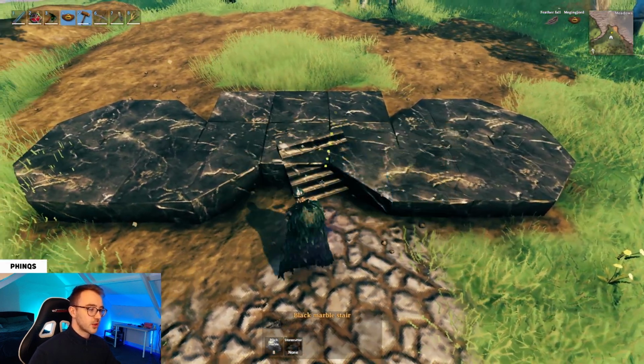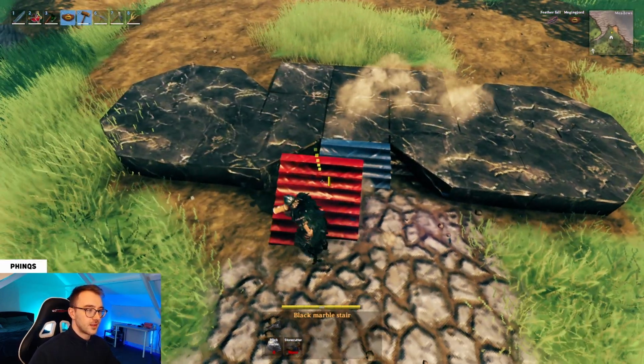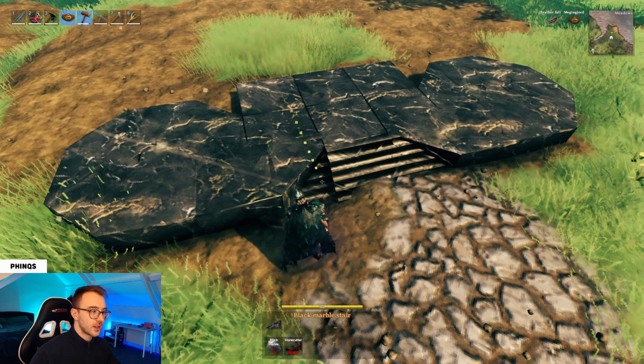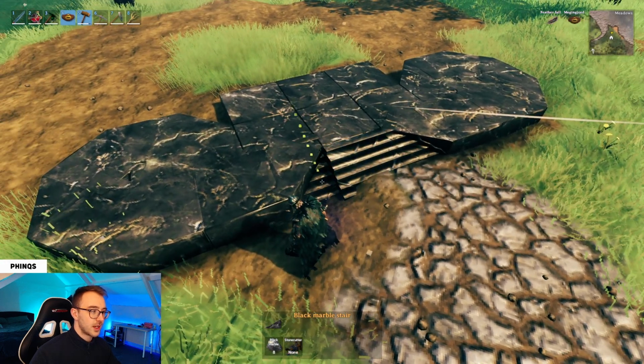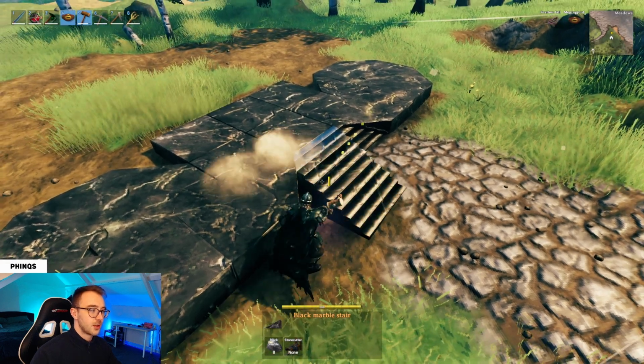Now this space in the middle is going to be where we're going to have the entrance stairs, so we can go ahead, grab our black marble stairs and fill these pieces in. Now make sure that you're going flush with the stairs in the middle and not slightly back like so. You're going to want to make sure that you're snapping on these middle stairs.